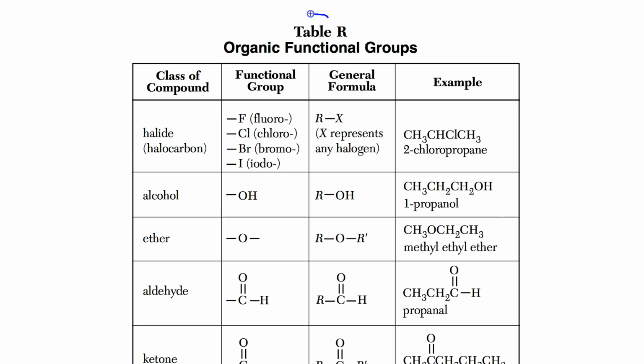And so here we are in Table R. I hope you are getting most of what I'm talking about. All right, in any case, we look for our organic functional groups. Functional groups are arrangements of oxygens, nitrogens, mostly oxygens and carbons, and how they bond with carbon in a certain structure that gives the class. Remember, we were looking for the class of the organic compound. So you can see how Table R is definitely what we're after.